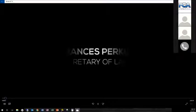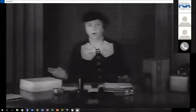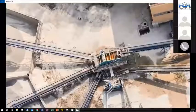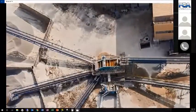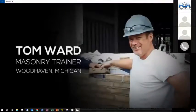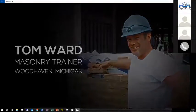And I feel it to be my duty to make this report available to the working people of the United States and to their employers. This report shows how silicosis occurs, where it occurs, and what the disease is. The report emphasizes that these control measures, if conscientiously adopted and applied, that silicosis can be prevented. When I first seen Francis Perkins' video, I was just outraged that in 1938, 60 experts spent just a year to figure it out and to really make it simple. Turn the water on or turn the vac on.